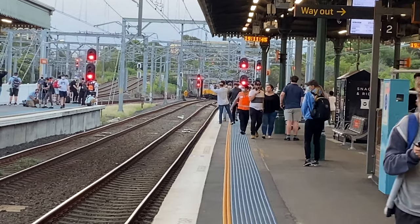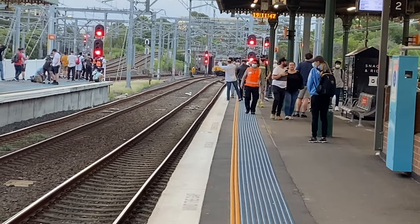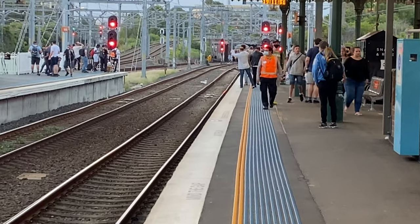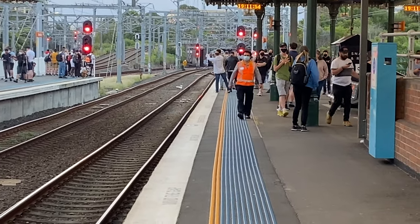There they are, set C1 and C5, the final C sets, fading into the distance for the very last time. So that was my video of the Chopper to the Summit C Sets day. I hope you enjoyed it. I really enjoyed filming it and being out there on the day. Hopefully it captures some of the atmosphere of the day as well.